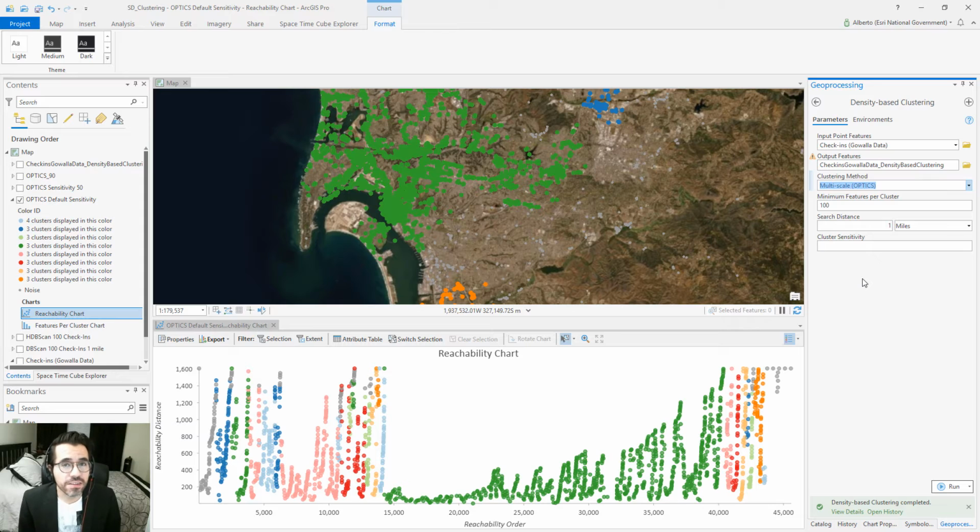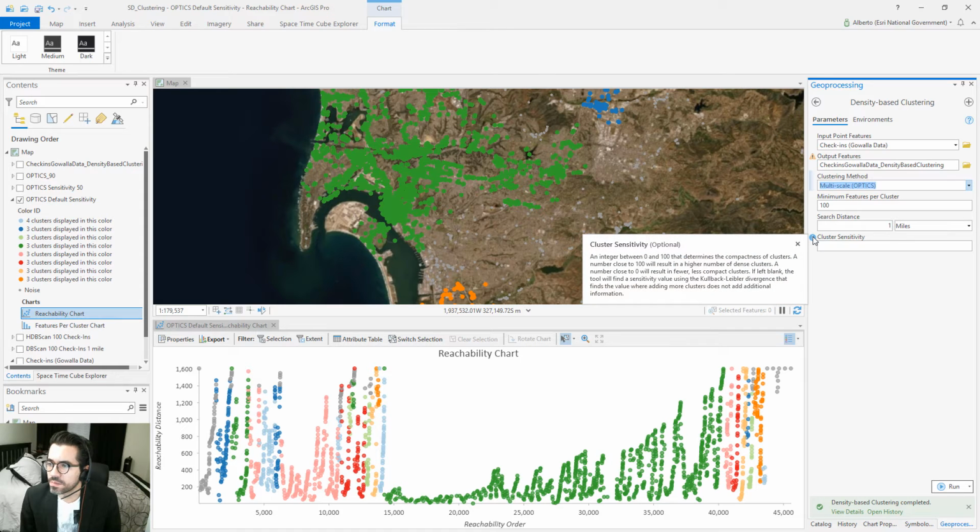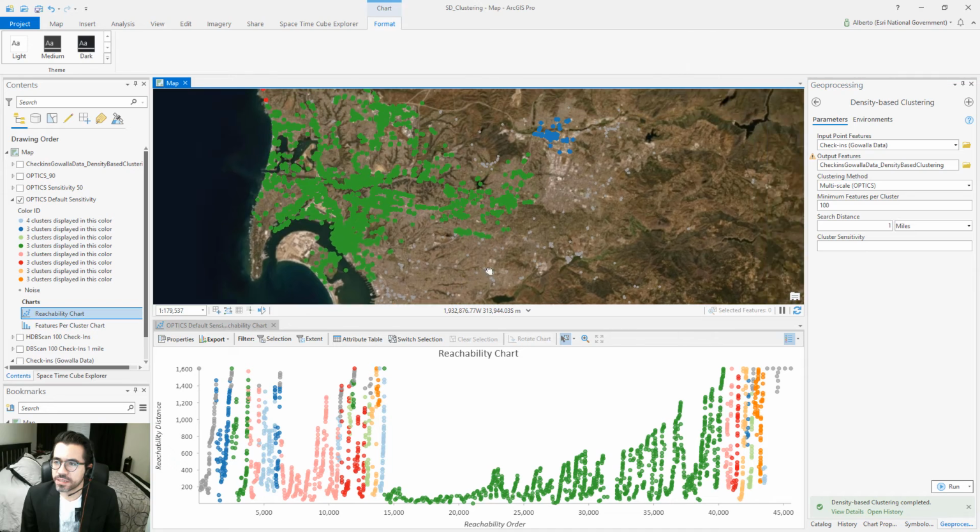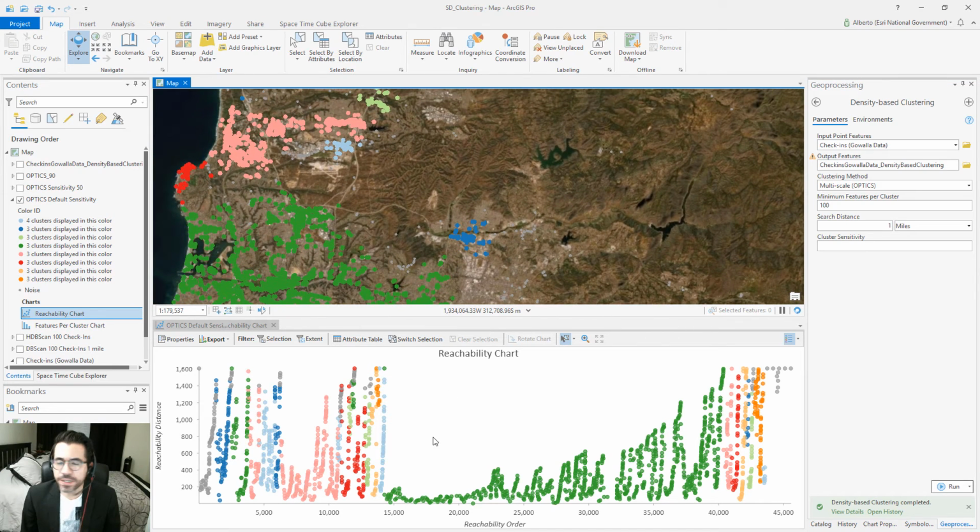You can leave it blank and the tool will try to find an appropriate value for you, or you can set it, and it's typically a value between 0 and 100. With this reachability chart, what you can see is essentially the reason why these clusters were picked. So it's kind of nice to be able to explain why this area was clustered in addition to the map.